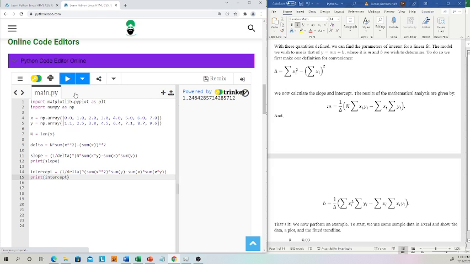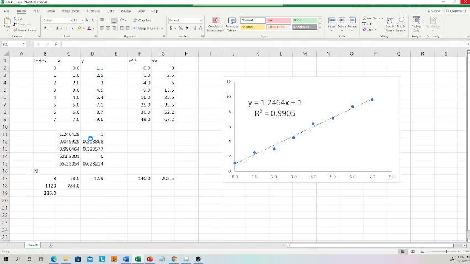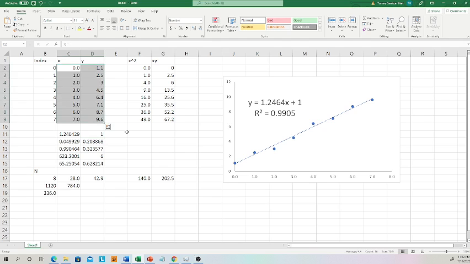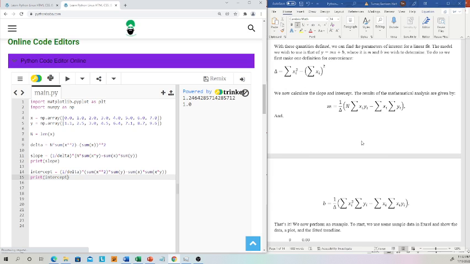And there we have it, right? Let's make sure this was right. And sure enough, the intercept is 1, and 1.0. That's actually kind of surprising. This is a complete accident. I just put this data in off the top of my head and gave it some scatter. So it is a complete accident that the intercept is exactly 1.